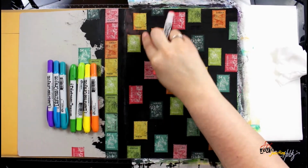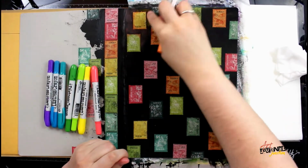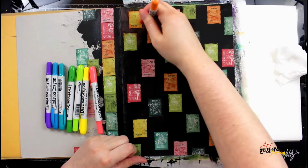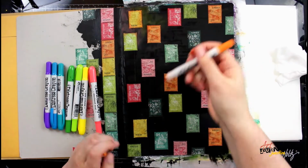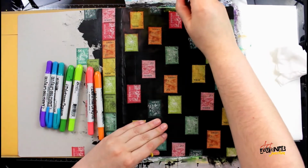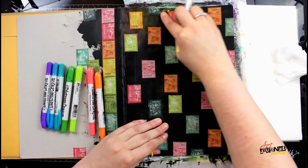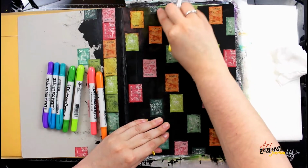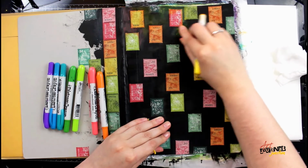Then I'm grabbing several colors of distress crayons in the colors of the rainbow, and I'm going to scribble these on the back of my page and then smush them out with my finger. I'm able to do this because I applied gesso, so the crayons will slide really nicely on the gessoed surface. I'm just going to keep working from color to color until I have the entire background covered with distress crayons. I'm also taking care to have the colors that play nicely together be touching, and colors that don't are separated with a friendly color. Color theory is very important when we're applying these crayons onto the background of our page.